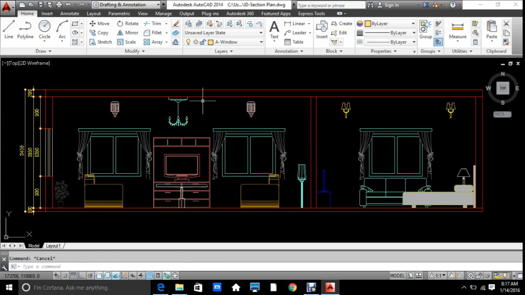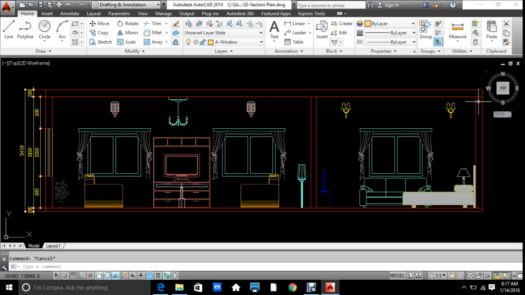Okay, the most important thing you have to remember is the collection of the blocks. So try to collect the blocks beforehand, so later it is easy for you to align them in the sections. And then you have to follow each step. Try to repeat the video again and again. Maybe the first time it will not be clear, so you have to repeat the video slowly, one step at a time.